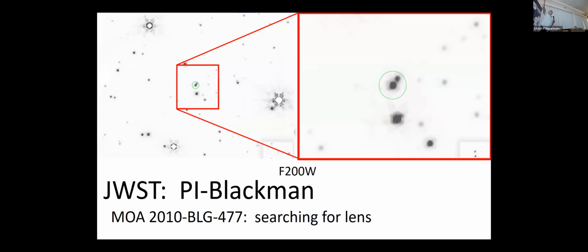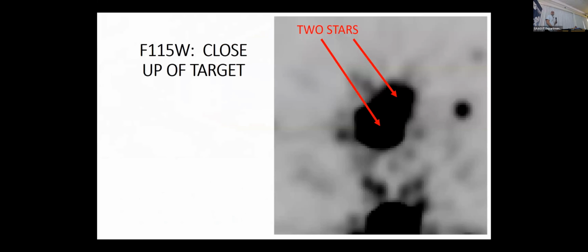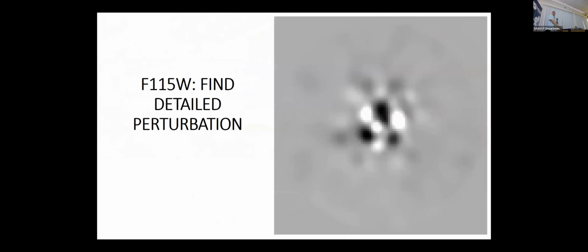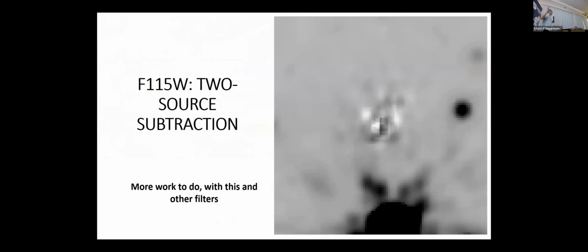And the idea is that the brighter star here was in a lensing event. There's another interloper star that has nothing to do with the event, but you sort of have to be able to remove these things. And so if you subtract just the general PSF, a library PSF that you got from a different data set, you end up with residuals like that. But if you model the PSF better, you can actually subtract it a lot better. So there are these kinds of things that we can do with PSFs.